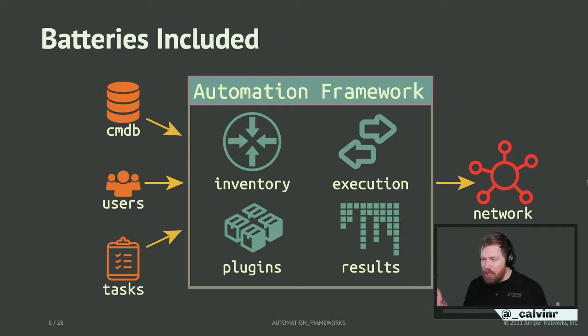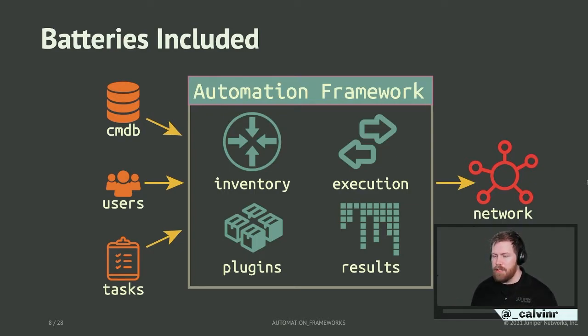So, talking about what the automation framework actually brings to the table, I've created this graphic. It's a little busy, so I'd like to take some time to pull it apart, but hopefully walking away from this slide you'll have a little better understanding of what an automation framework is bringing to the table to address some of the challenges of making it easier to automate.